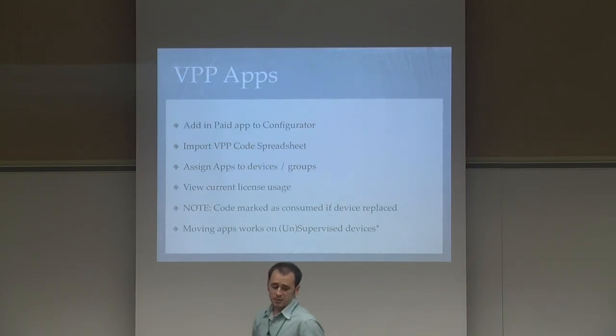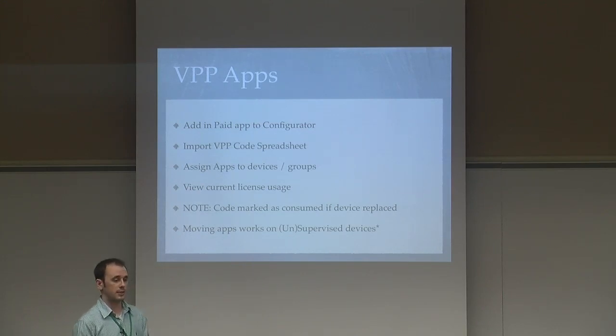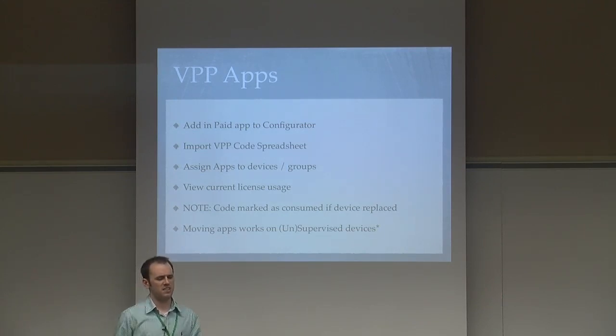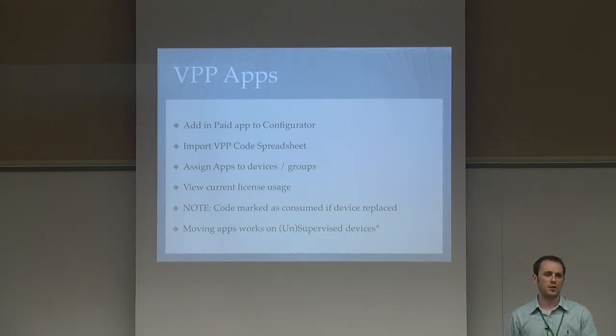With the VPP apps, how does that process work? I have a cool video, but I decided to put words up here because after the feedback yesterday with people saying, hey, talk about it in Configurator, I don't want time for Q&A. It's going to be way too much stuff. You add in the paid app to Configurator. It says, hey, you have to pull in a VPP spreadsheet, so you go ahead and you do that.